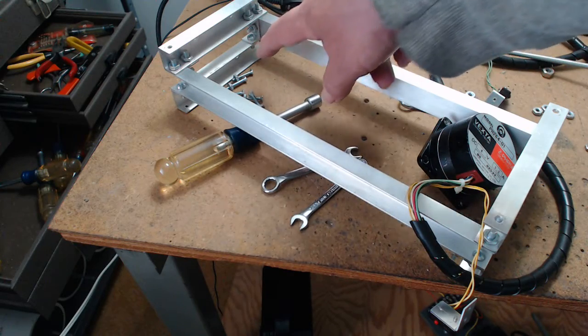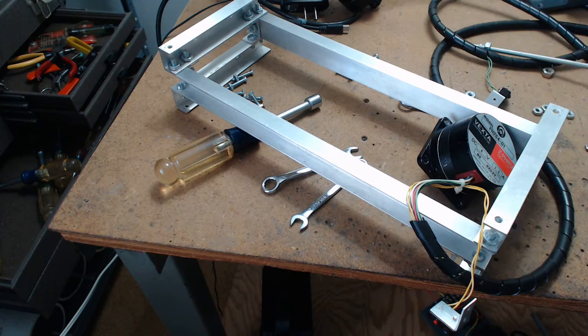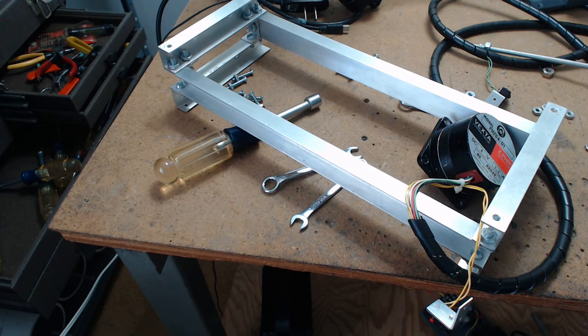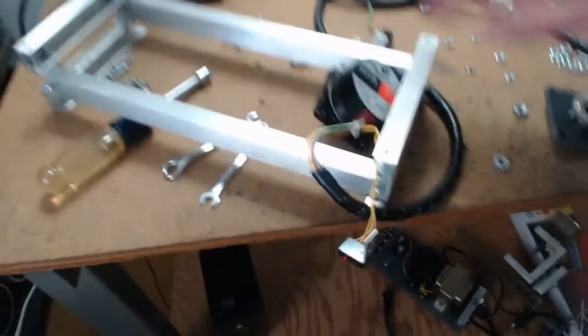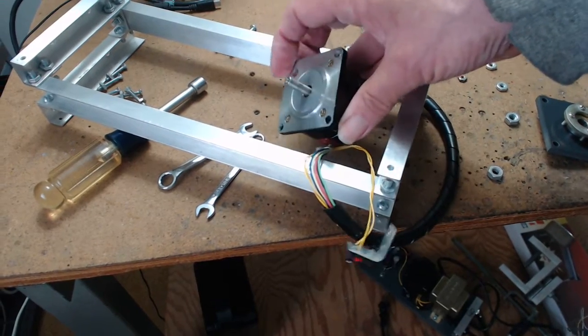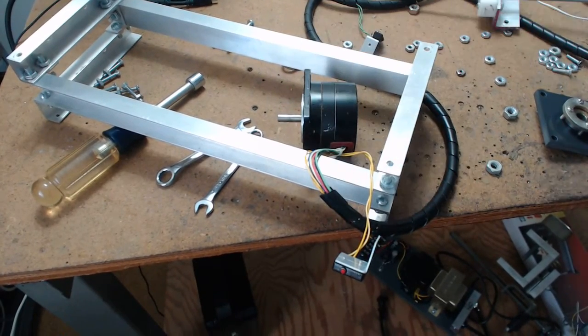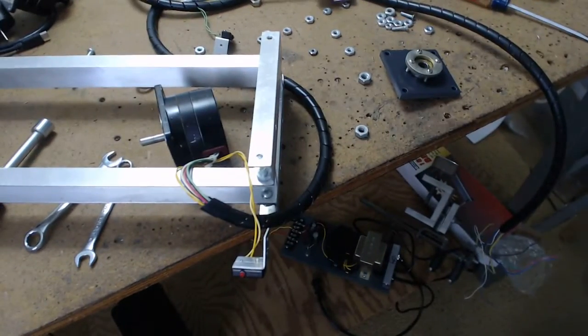There's a bunch of nuts, and you keep adjusting them down, rechecking with your calipers, and it's absolutely doable. This bearing just went on the outside like that, and because it's got a lip on it, you have to put nuts under it. I didn't get fancy with spacers. I just used nuts, and you mic the nuts up to make sure they're all the same thickness. I think that's about it. All right, that's it.